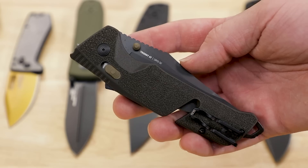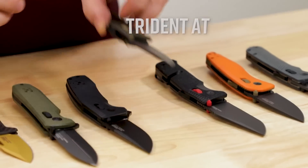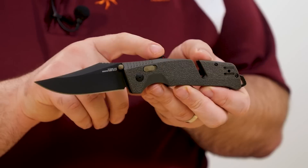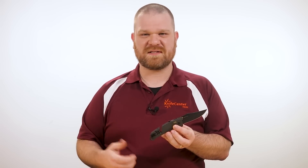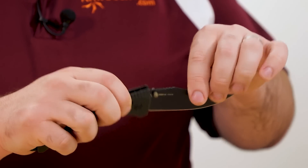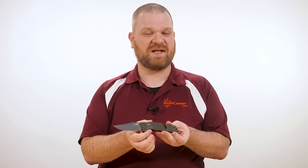Now one of the things that SOG has always been known for is assisted opening knives. With the transition to the XR lock they haven't abandoned that space — instead they've incorporated their spring-assisted action into the new crossbar lock. These models have the suffix AT rather than XR. Let's look at the new Trident AT coming in at the $95 mark. The assist mechanism is integrated seamlessly — the only outward difference is the spine-mounted safety that can lock the blade in the closed position to prevent accidental opening. I'm glad they mounted it there because it doesn't ruin the ambidextrous capability and doesn't get in the way when gripping. Even if you aren't a fan of safeties you could leave it disengaged — all the ones I've handled have required a pretty deliberate push on the thumb studs before the spring action takes over, and that spring action takes over quite nicely.